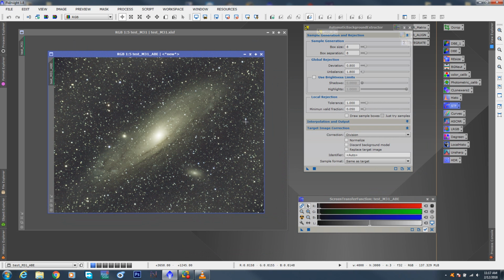Yes, there's a bit of a halo. It was a very bad night. There's a little bit of vignette maybe in the top corner because the reducer is so heavy, so severe. Had I had flats, the vignette would be gone, and I believe that this darker halo just around M31 will also be gone. So in this case, division seemed to have worked.